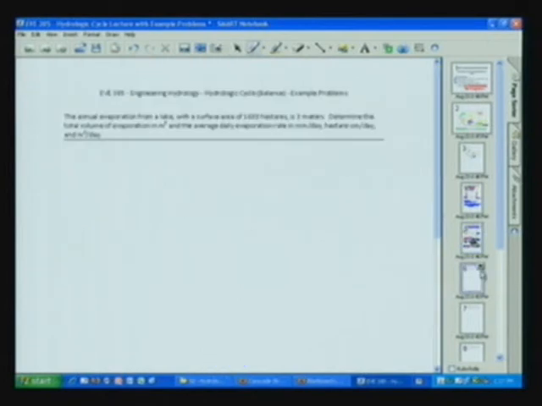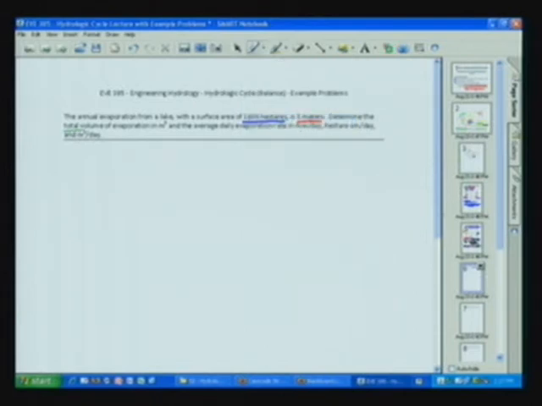And so from here, we're going to work a couple example problems. So first example problem, and these are again included in the handout you receive, or that you can choose to print out, is we have a lake, okay? It has evaporation off of it of 3 meters, and its area is 1,600 hectares. Okay? So you're going to get to use a lot of units that you haven't used in the past, and unit conversions are going to be critical in this class. So you'll have to follow those through.